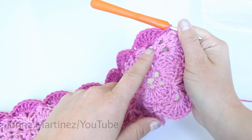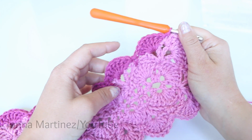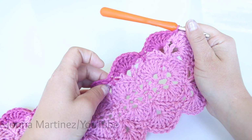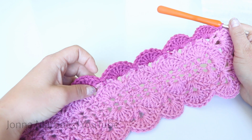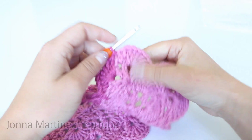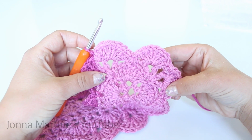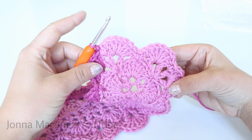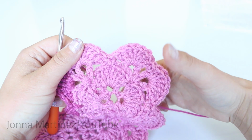You're going to place these V stitches into the single crochets, and then chain 5 over your shells. So these side single crochets right here, you're going to place a single V stitch. These corner single crochets right here, you're going to place double V stitches. So V stitch, chain 2, V stitch. This is also just a single V stitch here at the end.